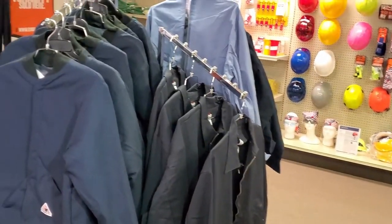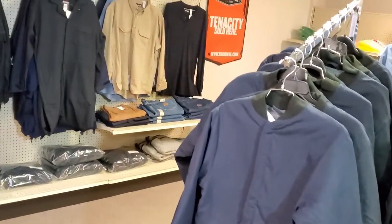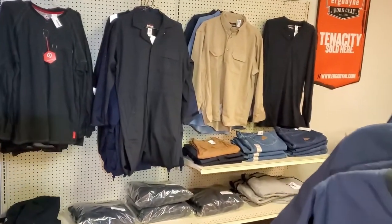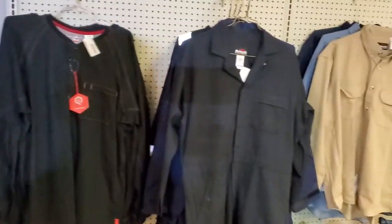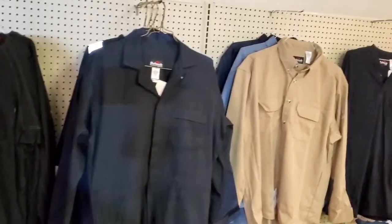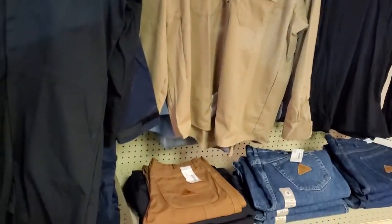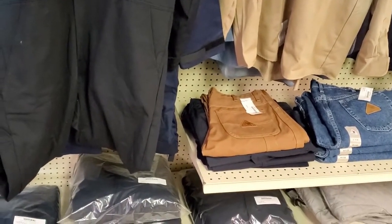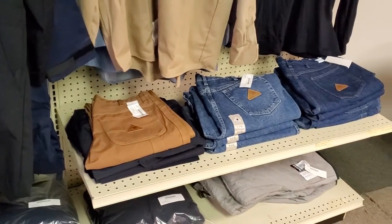I'll show you a little better selection here — it's kind of hard to do with our video setup, so I'm going to give you a little view of some different clothing we have in stock. Here's the Henley pullover shirt again. We have some lab coats as well. These right here are some coveralls, and then some different color shirts to go along with that, just to give you an overview. We can do a brown duck pant as well as a blue jean.